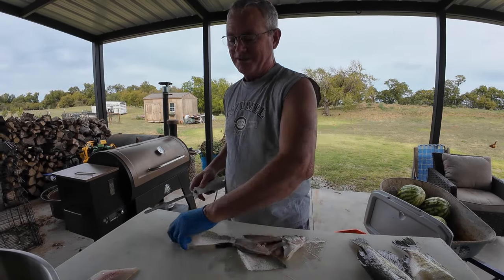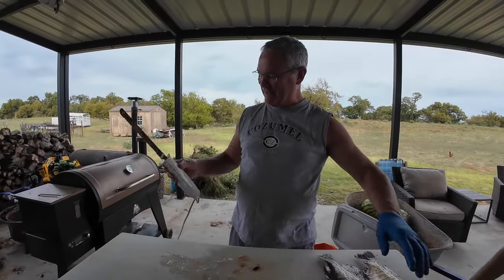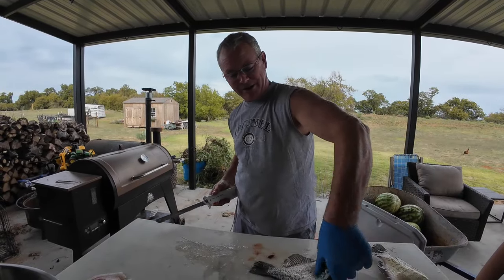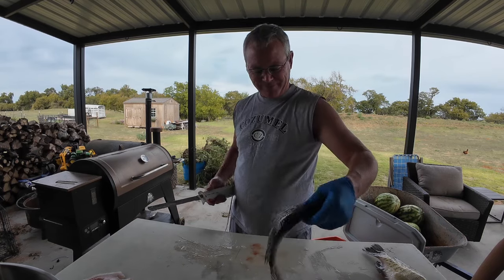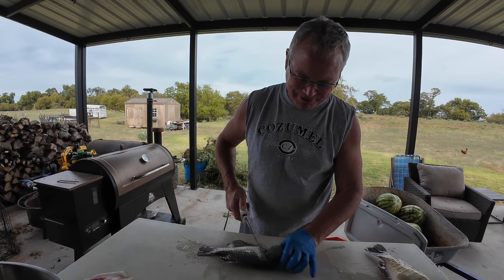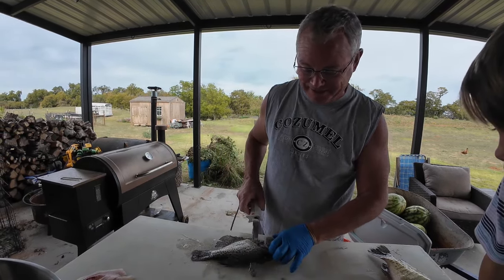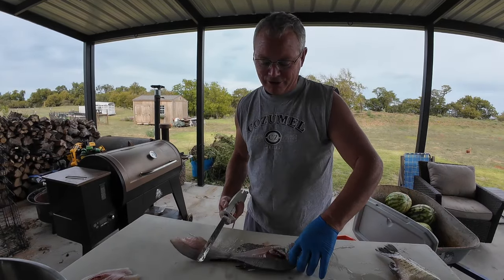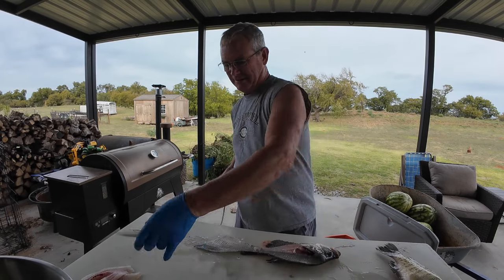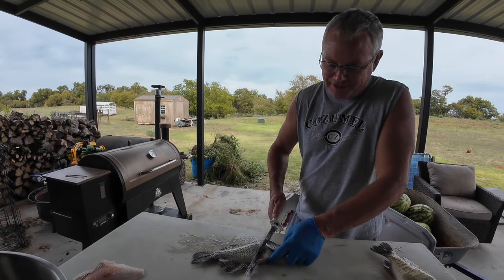For one Christmas my son told me, he said he had a surprise for me — and that surprise was a vintage Black & Decker electric knife that had never been used. When I opened it up I couldn't believe it, I was just tickled pink over my Christmas gift. These fillet knives are called vintage for a reason because they're hard to come across anymore. I don't want to knock on anybody else's fillet knife, but when Black & Decker made this one, they knew what they were doing.